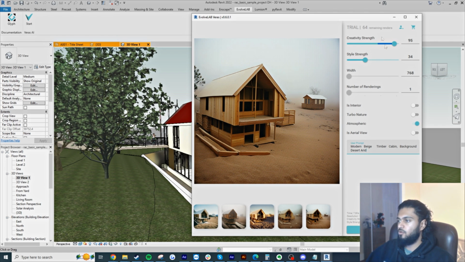So I've just reset all of this back to default settings just because I think it works best based on the article. So let's do a new prompt. So if I write modern timber house with glazing, background, winter forest garden, I'm going to turn off atmosphere for now. I'm going to hit render and let's see what we get.